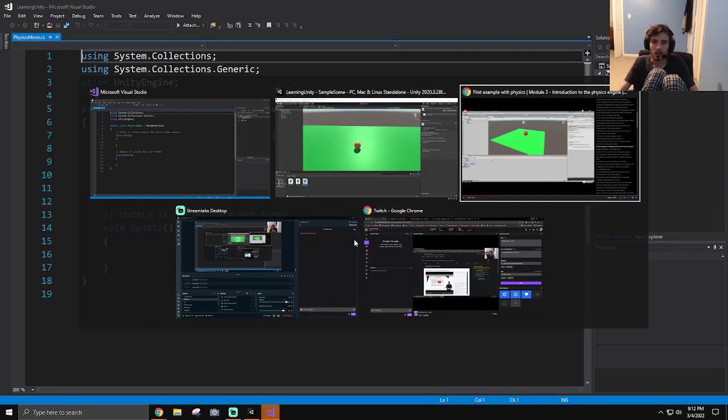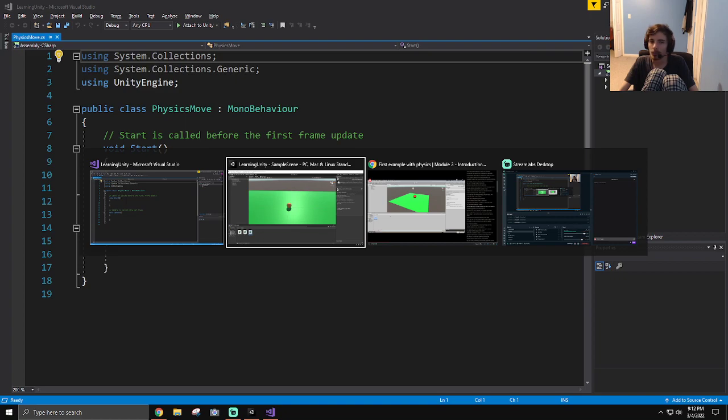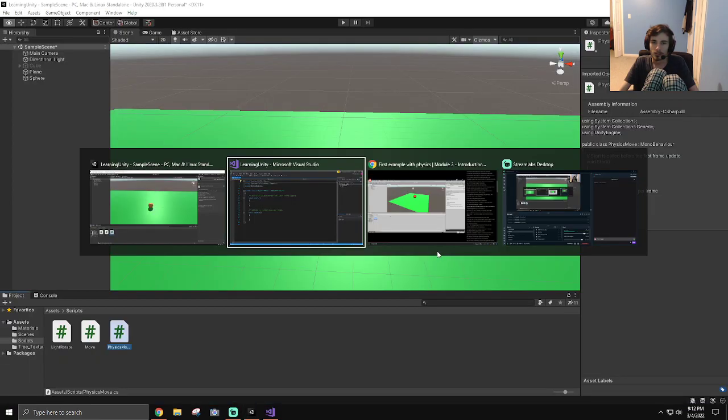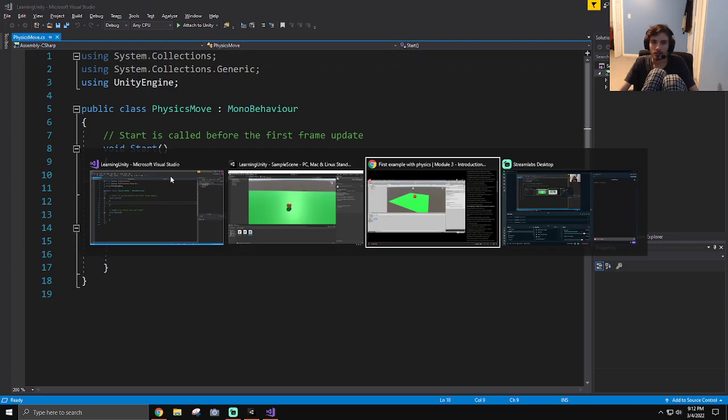And then that's fine right now. Actually, I don't know why I have my other window open, because I'm not using it. Okay, there is my Visual Studio.